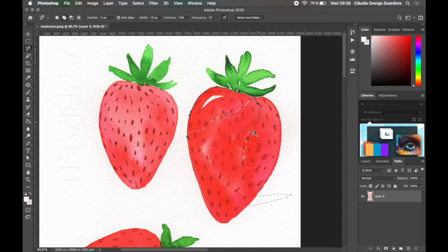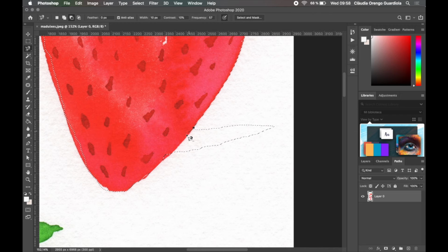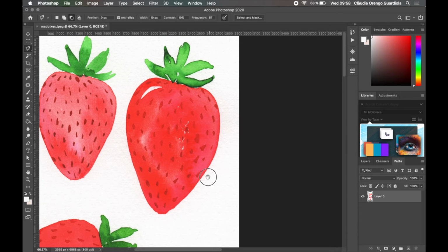Let me show you quickly. And you could subtract the areas you don't want. So let's imagine you had this problem. You can go back here and finish this so that you don't have this extra white selection. But again, to me, it takes too long and it has too many problems. So I'm going to show you now the one that I use the most.